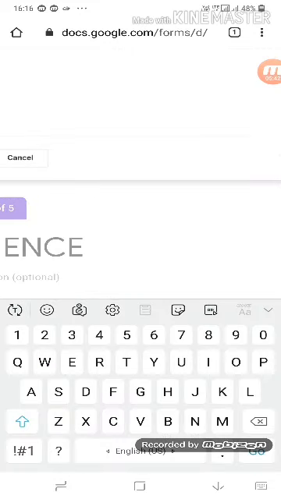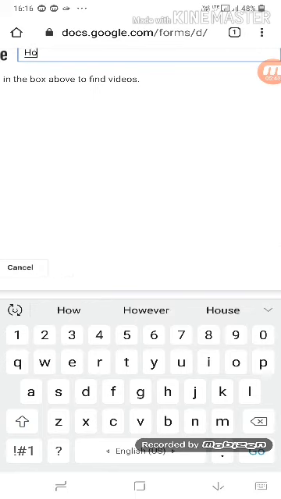So I am searching here how to use computer for kids.